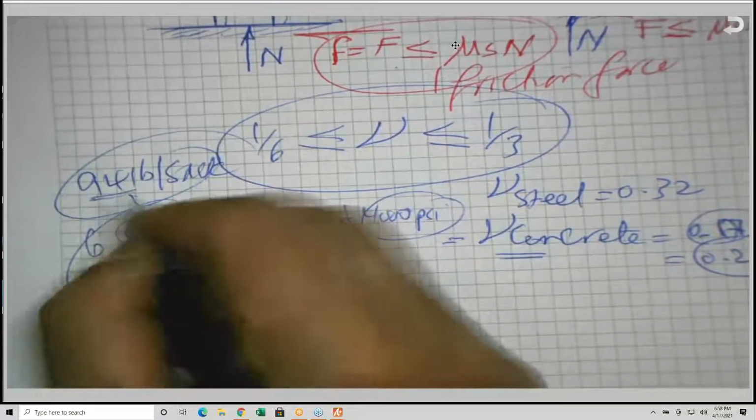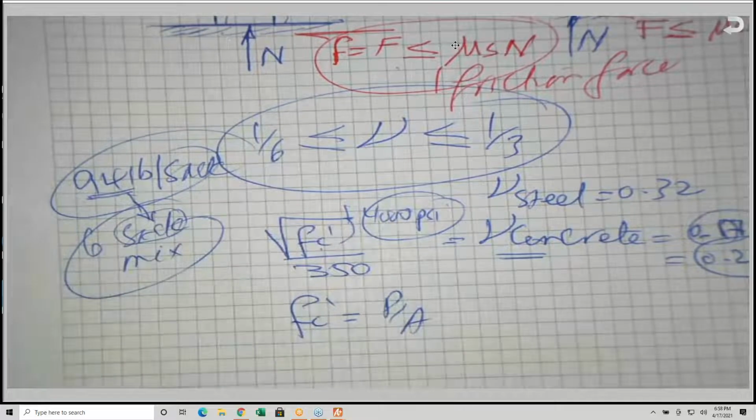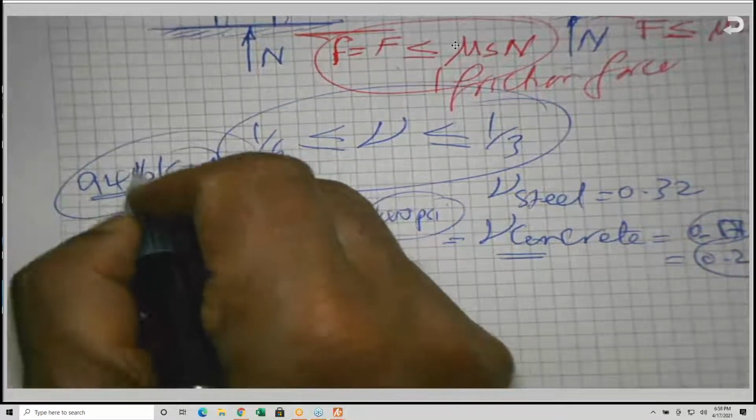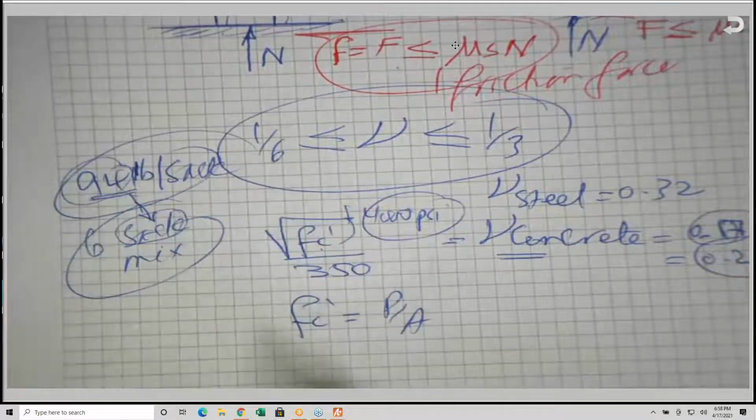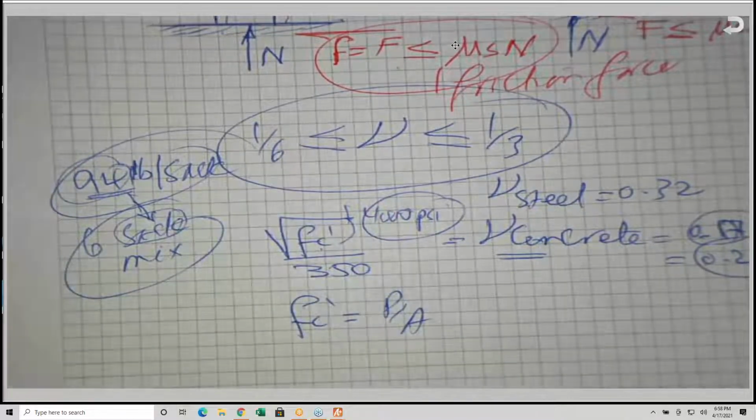Why did they make it 94, not 100 pounds? Oh, because it will be much easier to carry, maybe. As one engineer was joking with me when I asked them, why 94 pounds? Why don't they make it 100 pounds, at least easy to remember? Okay, we will see this later on.